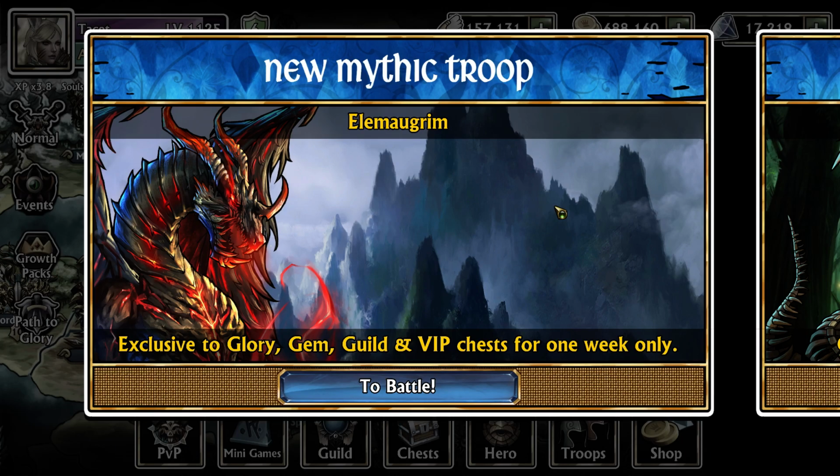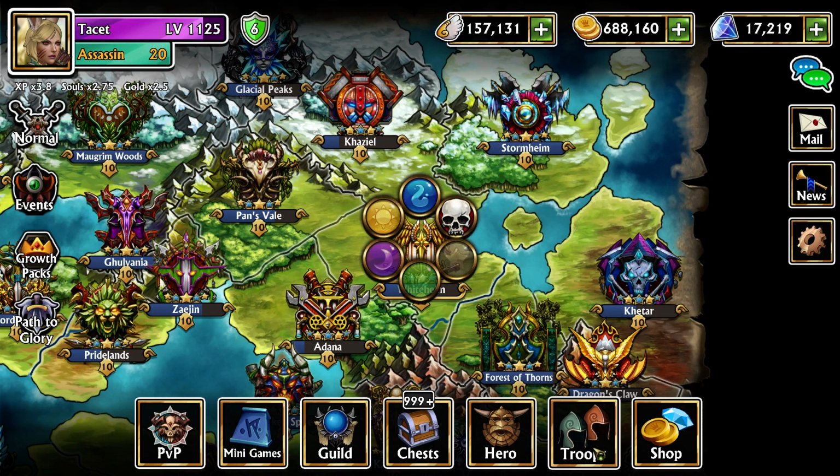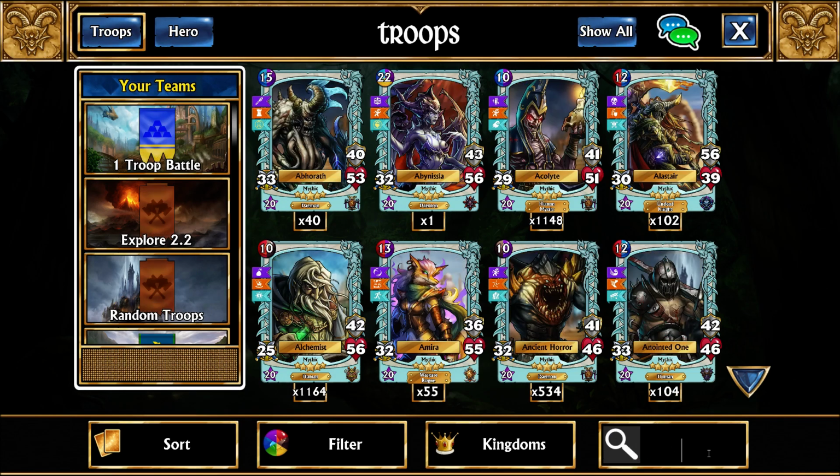Hello everyone, I am Tacet, and today the new mythic Elemaugrim, dragon from Dragon's Claw, in the Glory Gem Guild and VIP chest this week. We are going to be doing some teams for him right now, so let's get into them, show him, go see what he can do.